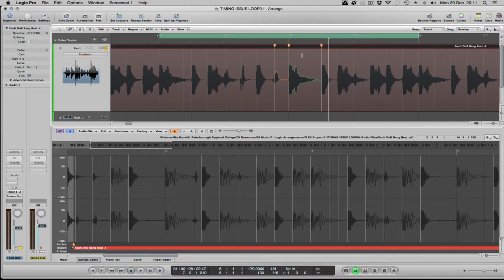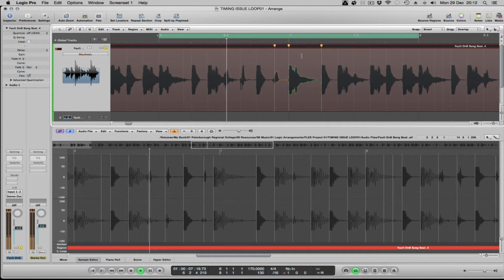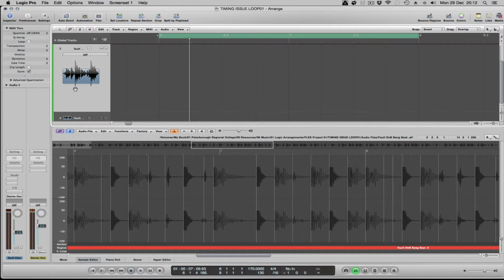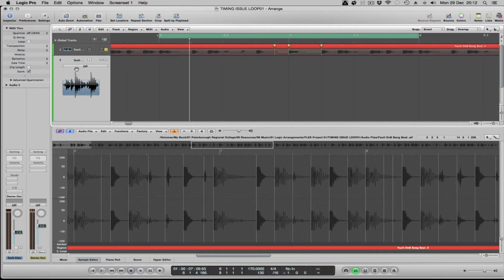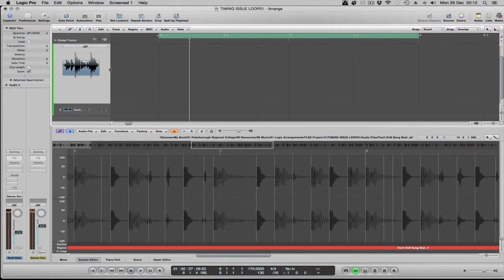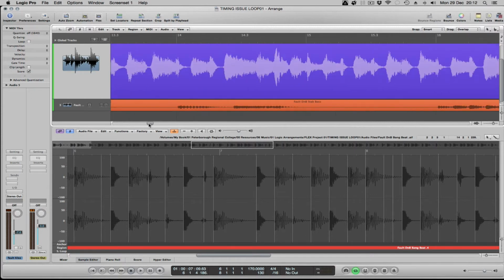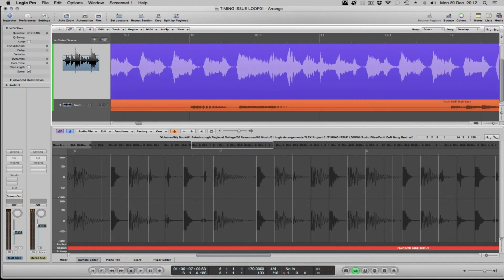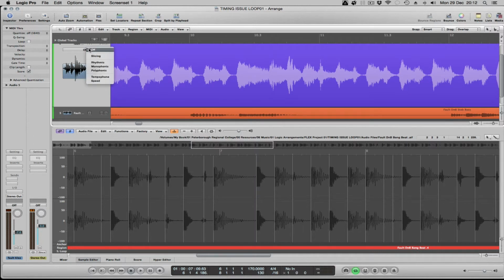Right, so let's listen to that now. And that is flex timing. Once you come on to your other tracks, so for example, once you start to repair your bass line and your guitar, you will need to choose the correct algorithm.